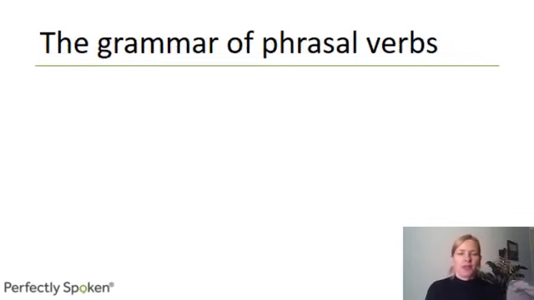Okay, all right. So grammar and phrasal verbs. Basically, with phrasal verbs, there is one thing you have to consider. Apart from the verb and the preposition, you have to consider the fact that the verb and the preposition sometimes have to stay together. You can't separate them, and sometimes you can separate them. What does this mean? Okay, let's have a look.